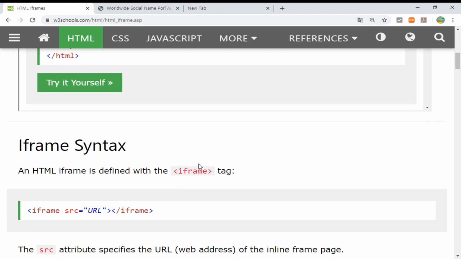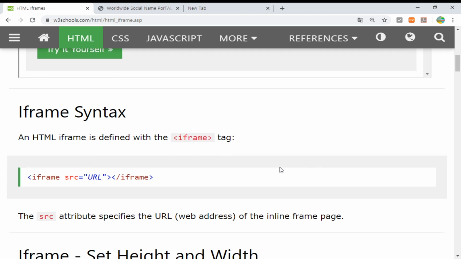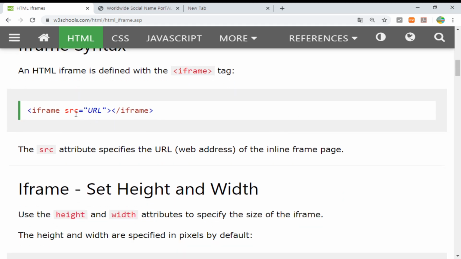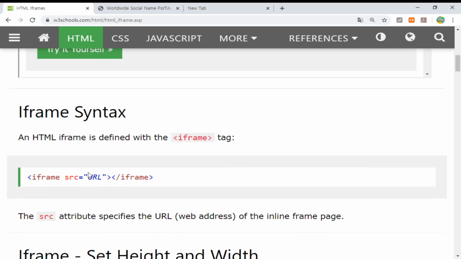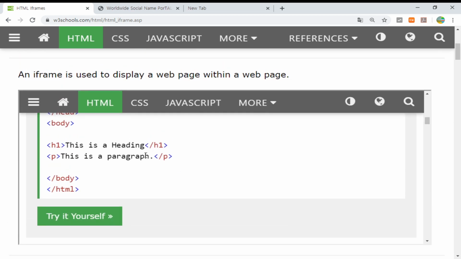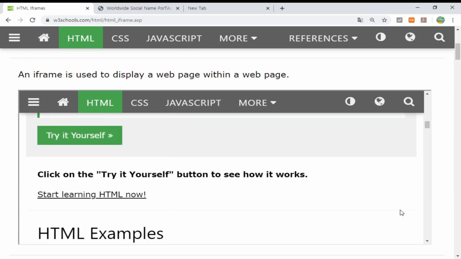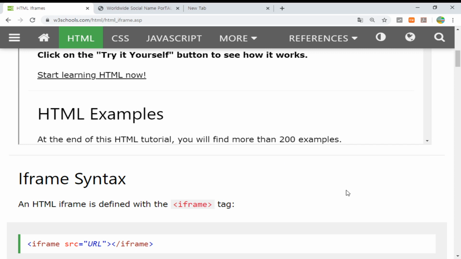How can we use this? Let's look at the iframe syntax first. In HTML, iframe is defined by the iframe tag, the iframe element, and the syntax is like this. With the source attribute, the value is a URL, and with the URL we can access that content, and it will be shown inside of that iframe space.